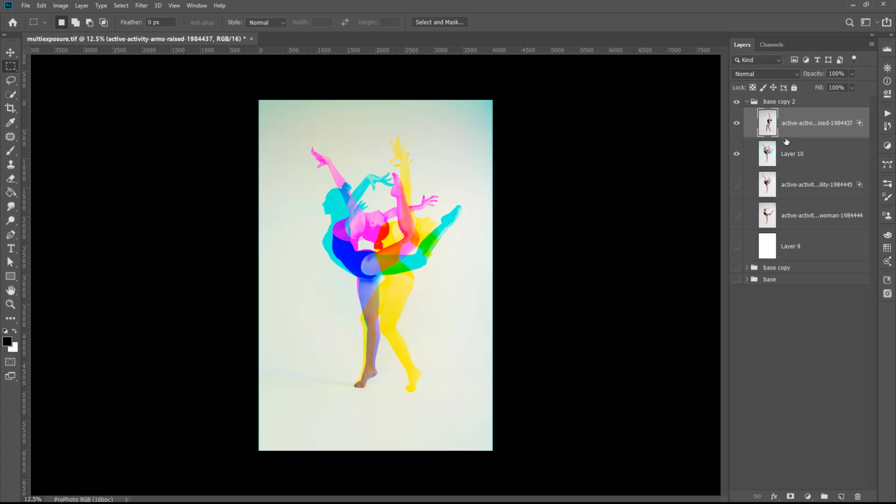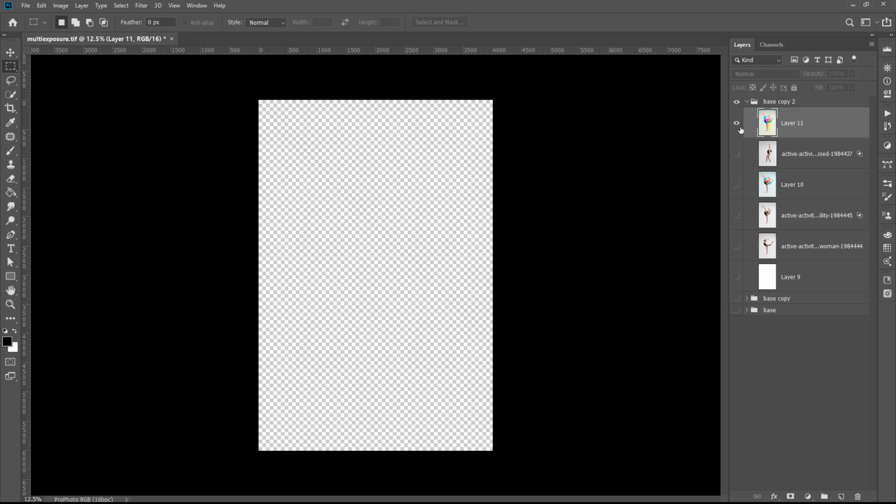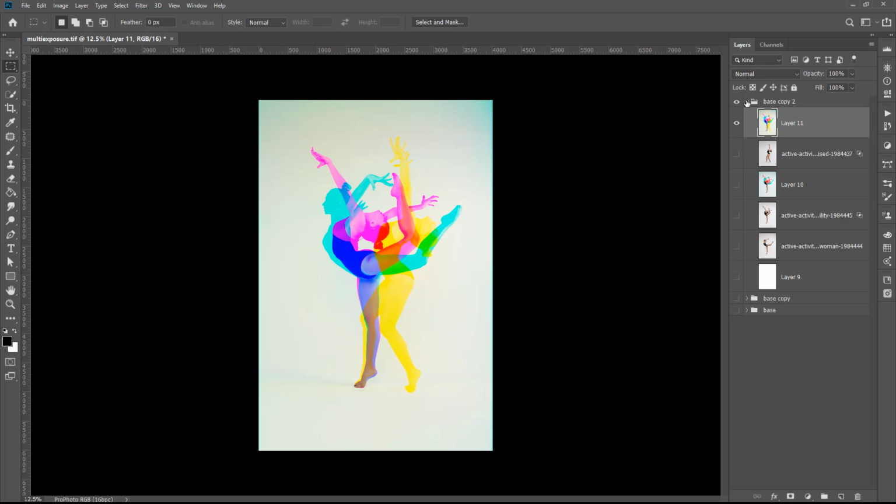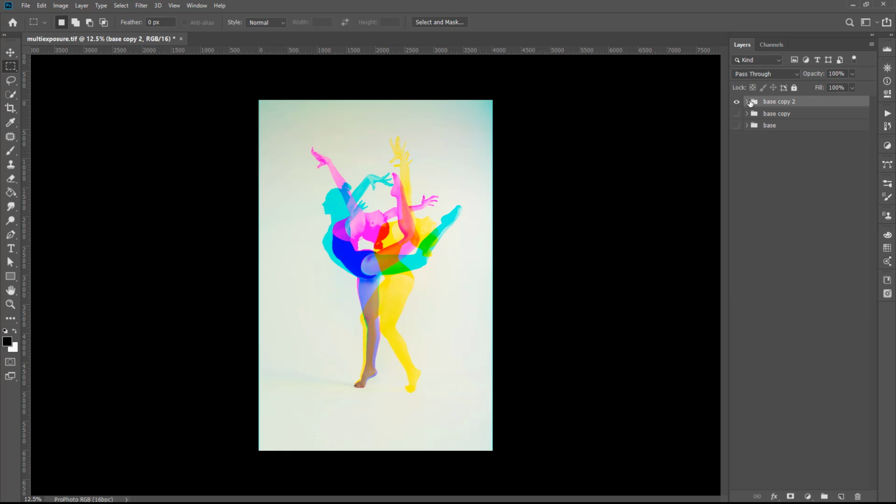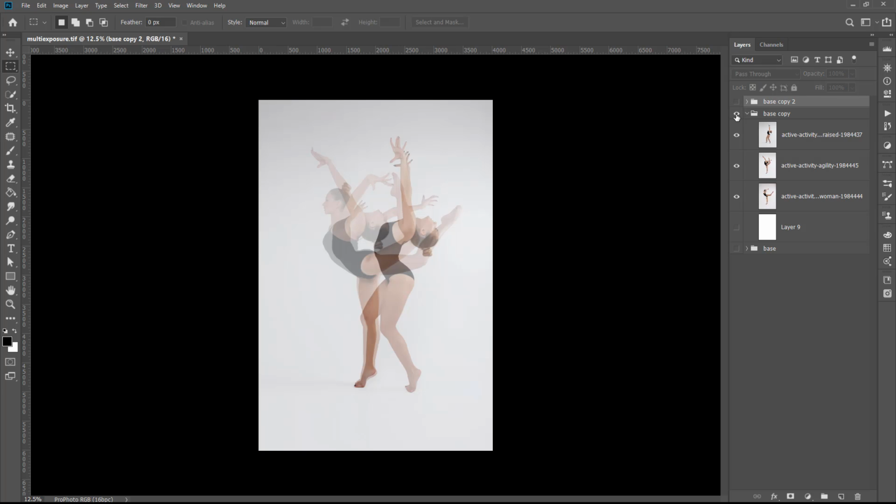And then same thing again. Command or Control Shift Alt or Option and E. Do stamp visible that whole thing. Okay. And you can shut all of these off except for this top layer, and you get the final result. That's just the color. Okay, now I'm sort of going to mix the two of these together. So what I'm going to do is shut off that first group, and I'm going to hit on that top layer and do the same thing again. The Command or Control Shift Alt or Option and E.